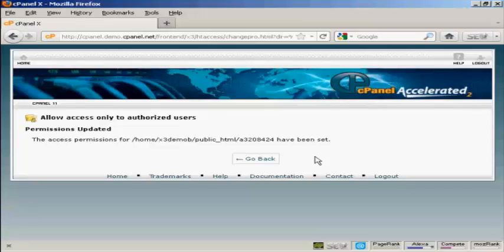Something that you should do over time is to change the name of your protected directory and to change the password, to give the people who've bought your product enough time to download it, but not enough time to share it with their friends or post it on some black hat website.